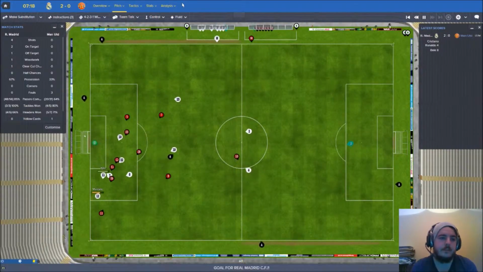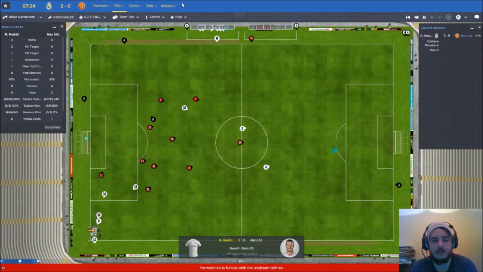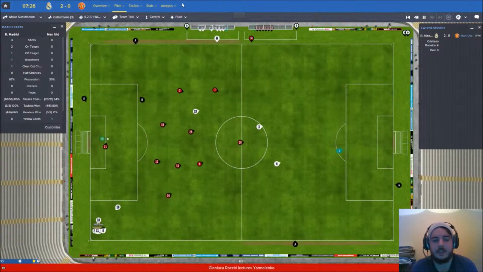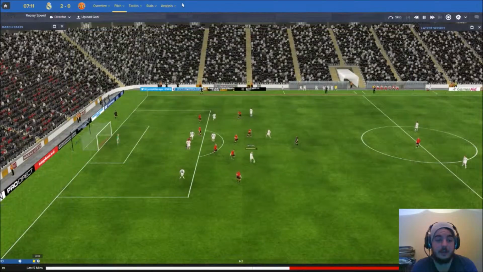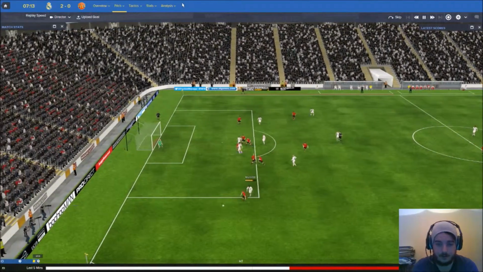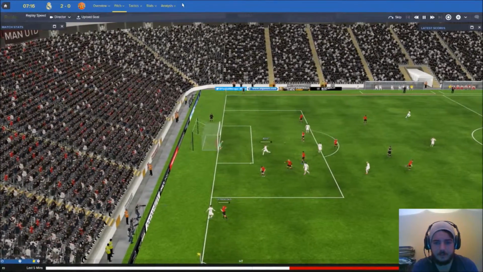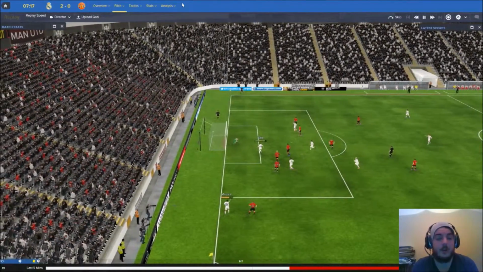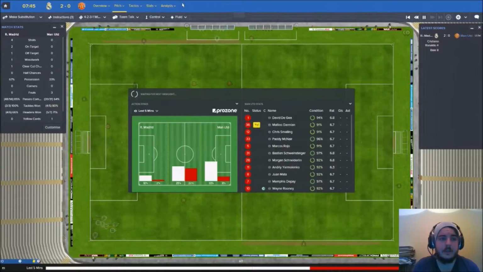Brilliant. Brilliant, that. Yarmolenko decides to, I don't know, let's not kick it out for a goal kick. Let's set Marcelo up for a cross, and Bale just absolutely by himself there. No one within a good 10 to 15 foot around him. That is... I mean, what can you do there? What can you do there, boys? What can you bloody do?